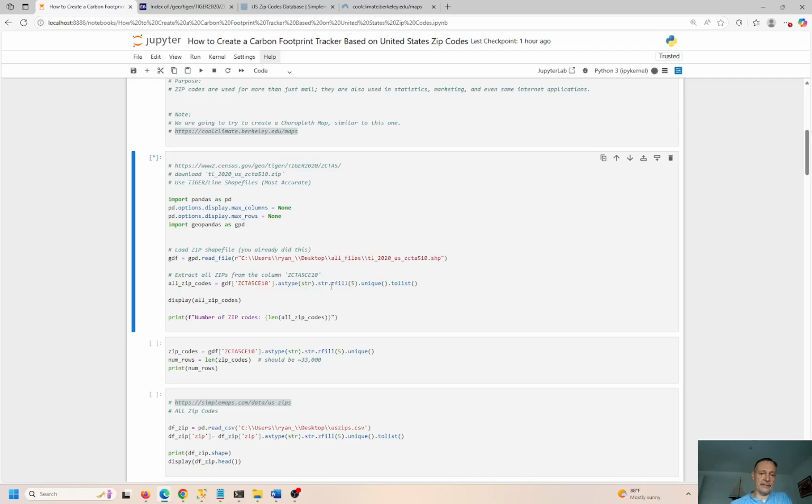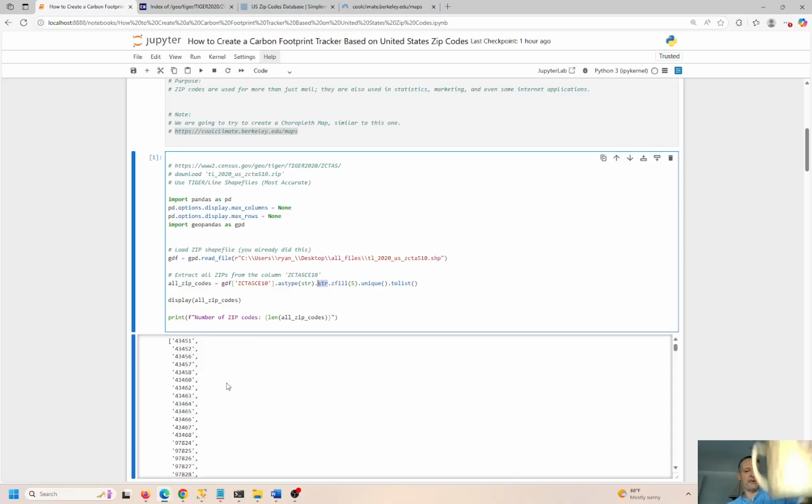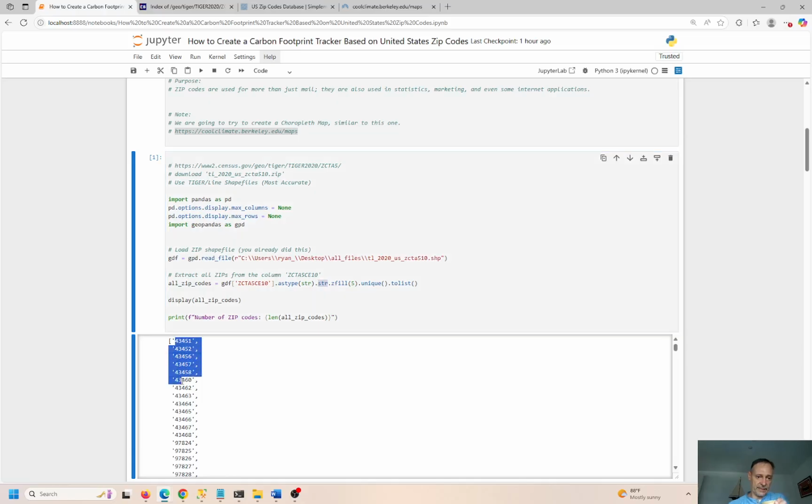You can put some padding on these zip codes because some of these will actually come with the leading zeros truncated. So if you start with a 0, like we saw in the Northeast, you would actually have 4 digits, right? They append the 0 onto the beginning just to create a 5-digit zip code. So we have to pad this and force these zip codes to be 5 digits if they're not. And this is what it looks like when it's printed out.